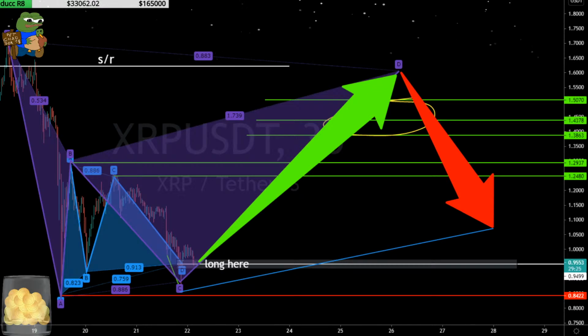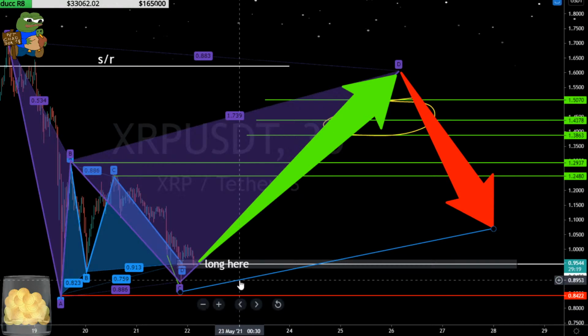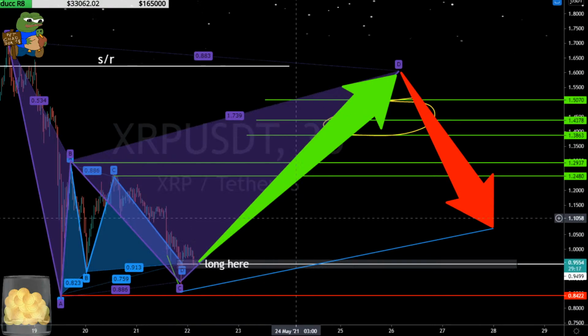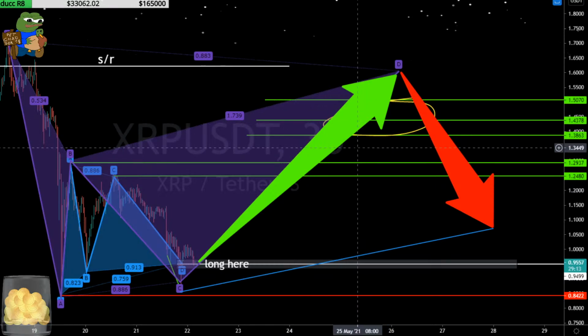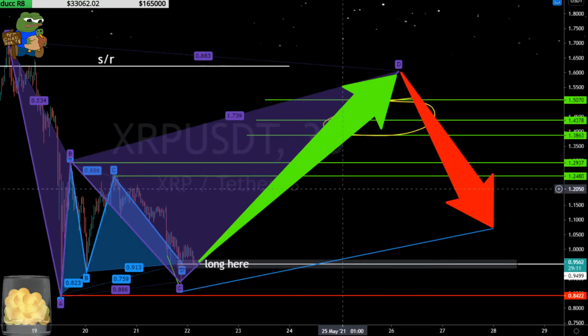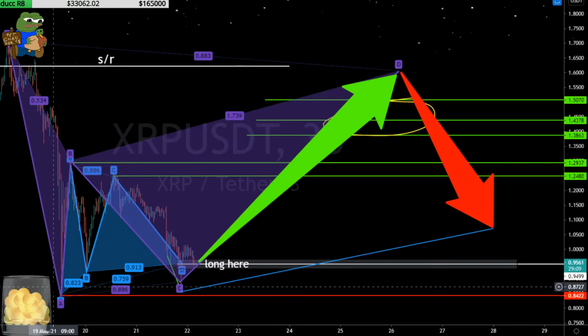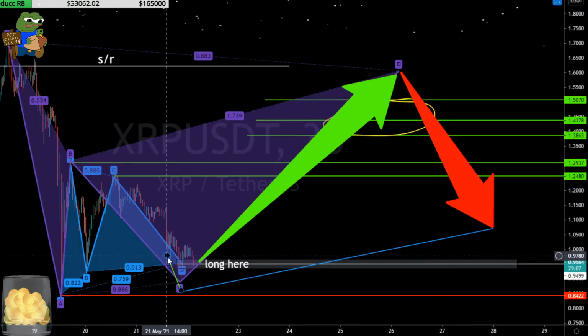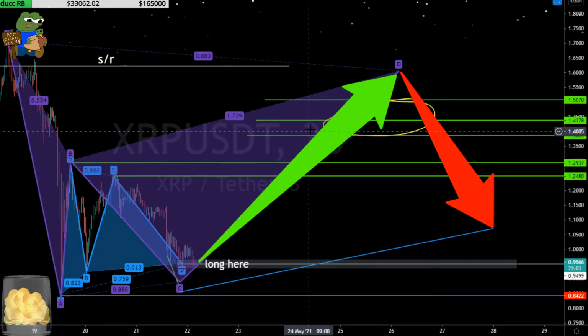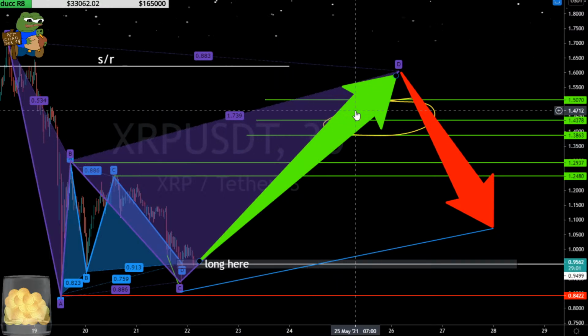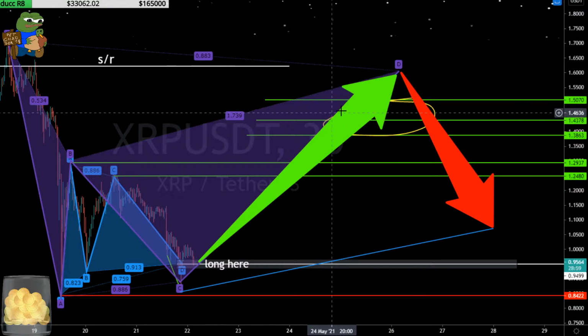Okay, so again, it's up to Bitcoin though. We need Bitcoin to hold up. For as long as Bitcoin holds up or goes sideways, XRP has a chance. That's your timer, right? It's like the third quarter of the game. First quarter, second quarter, here's halftime, third quarter, and then as you approach the fourth quarter your timer is ticking. When is the buzzer? When's the game going to be over?